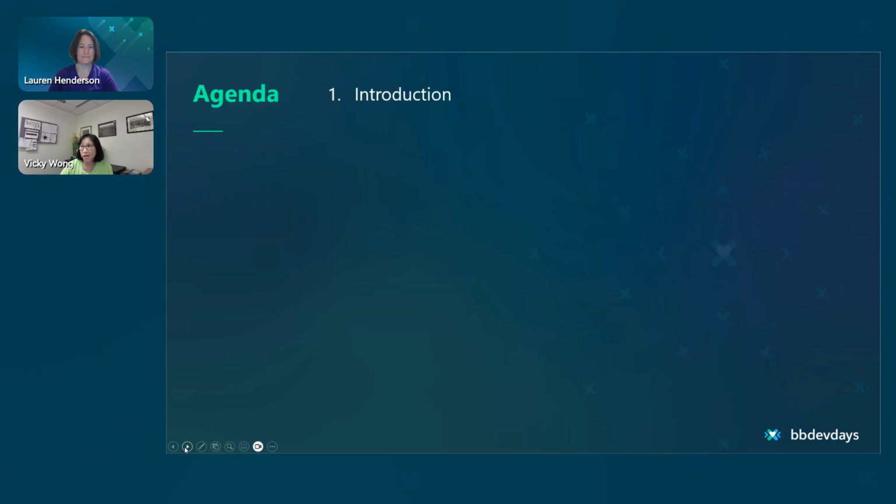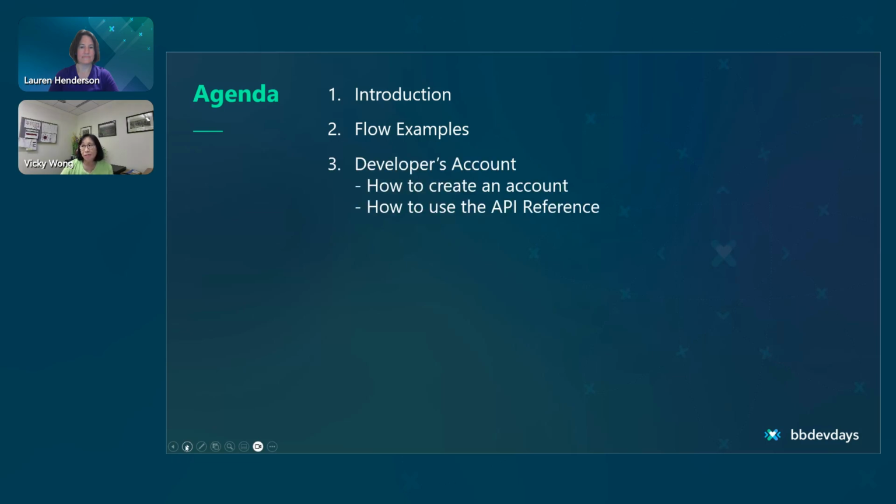Okay, so here's the agenda. We will have brief introductions of both our schools, how we got started using Power Automate, and where we are right now. And then we'll give some flow examples, especially some that you can already copy and download into your environment. Lauren, you want to talk about the next?